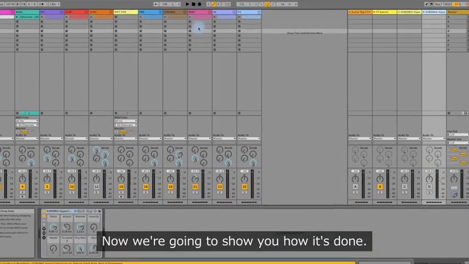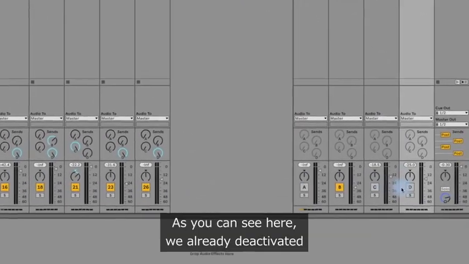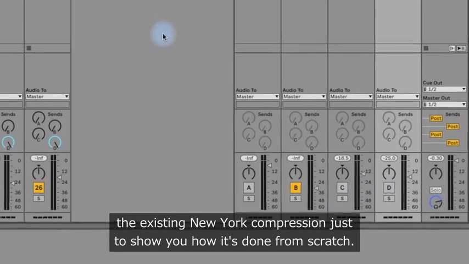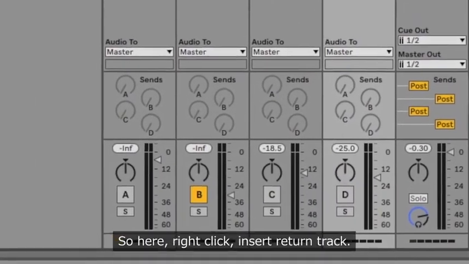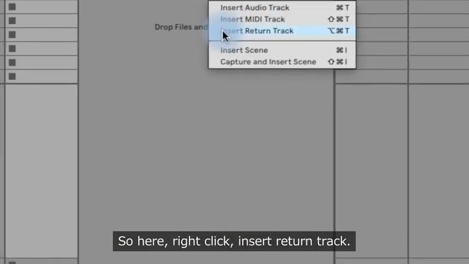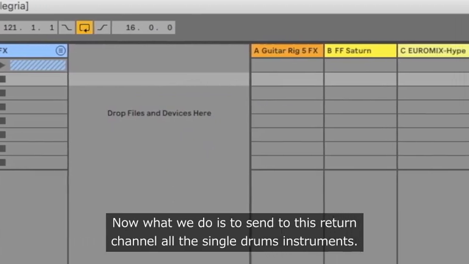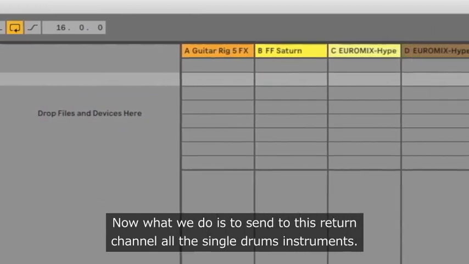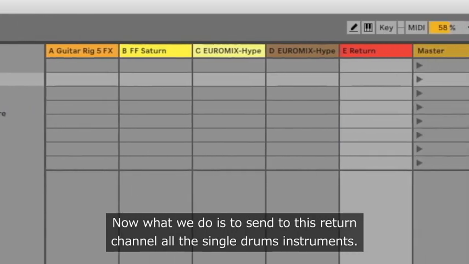And now we're going to show you how it's done. As you can see here, we already deactivated the existing New York compression just to show you how it's done from scratch. So here, right click, insert return track. And now what we do is send all the single drum instruments to this return channel. How to do it?